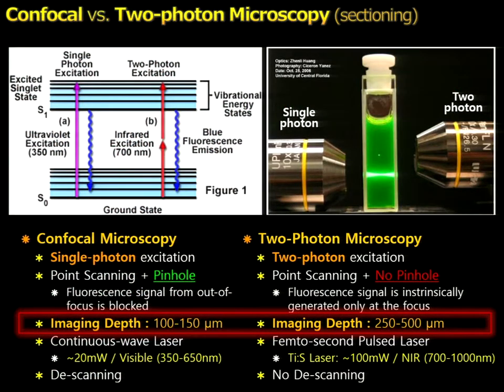And the one limitation about this intravital microscopy technique using confocal and two-photon microscopy is the limited imaging depth. Even with the two-photon microscope, the maximum imaging penetration depth is about 500 micrometer, or up to 700 micrometer into the tissues. So this is the kind of a fundamental limitation we are now facing.